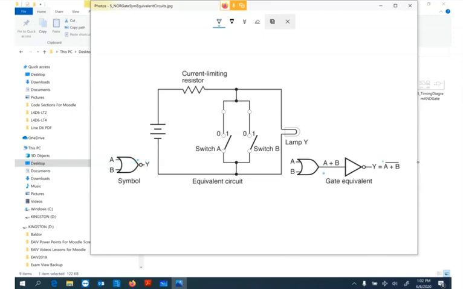So that's important to get your head around because it comes back to haunt you when we look at flip-flops and some other things like just some logic in general as far as LEDs and stuff go.